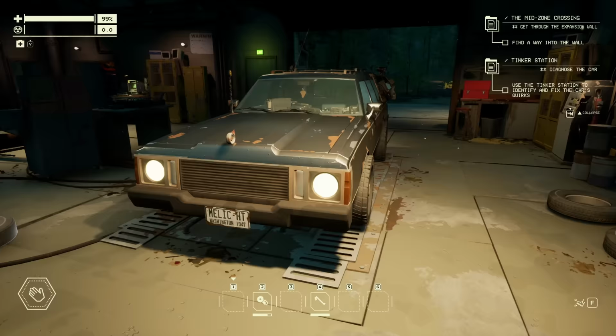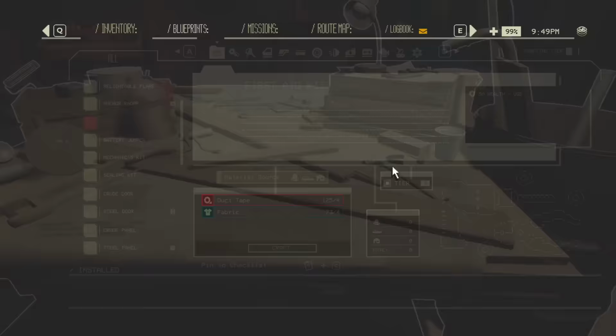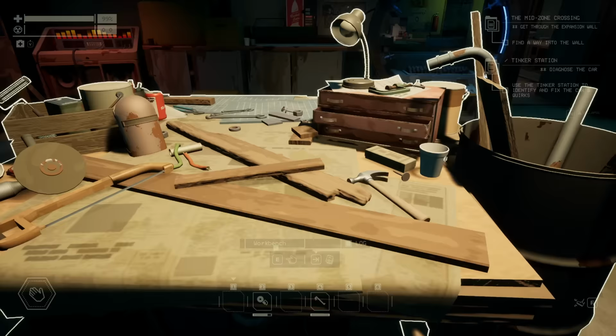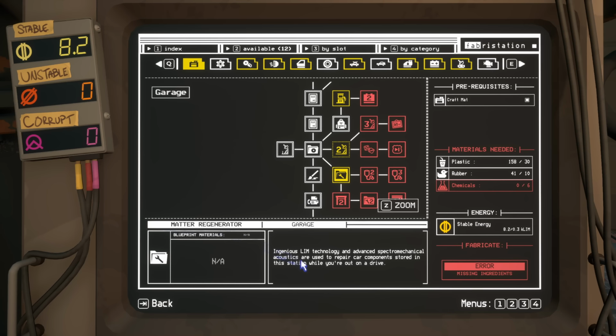Okay, right. Let's have a look at having some more upgrades. What else did I want to get out of this? The relightable flare might not be bad. Some first aid kits. I think we're okay on the tools side. I need to make some upgrades really before I do anything else. Matter regenerator. Ingenious limb technology and advanced spectromechanical acoustics are used to repair car components stored in this station. Ooh, so over time they'll repair? Oh, I need chemicals. Yeah, that's the one thing that I never have enough of.